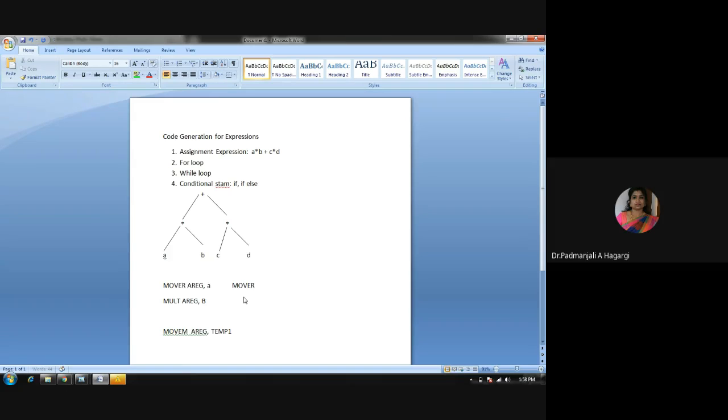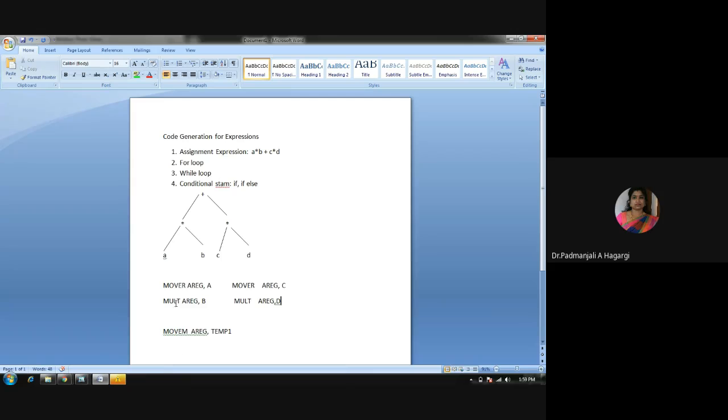So what do I need to do for the other part? I can say move R, because now the register is free. Move in this register the content of C. Now next, multiply the AREG register with D. Everything I'm taking in capital, where the literals here are denoted by small letters. So the same small letters I have just denoted here by capital. Okay. Now here the multiplied result is in D.